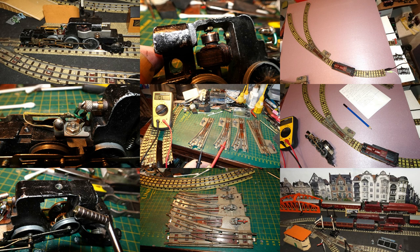Welcome to my 219th video on my work with OO gauge. This part will chronicle my efforts over the past week or two to fix problems with my Hornby Dublo 3-rail tabletop railway. The main focus will be on Dublo 3-rail isolating points. These are a great item when they work properly.